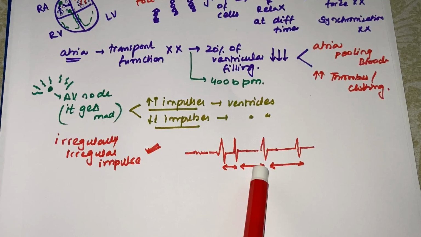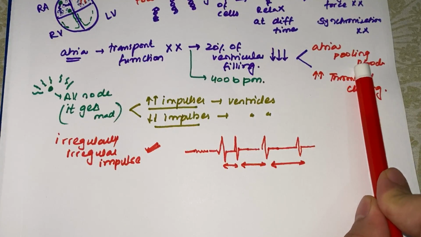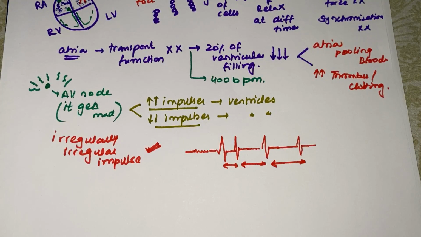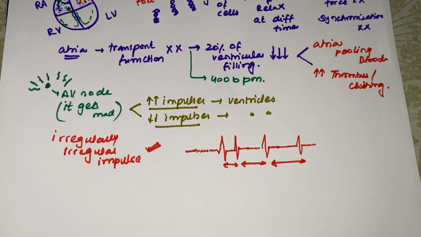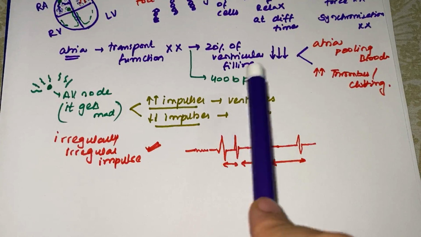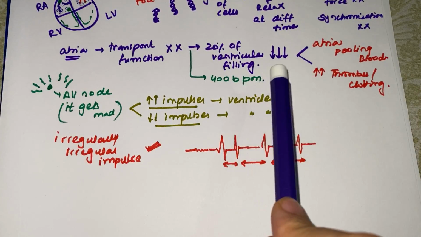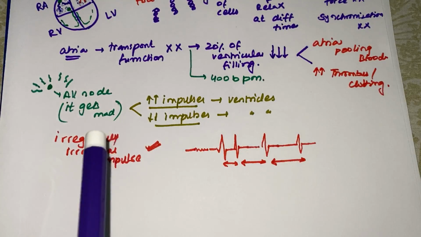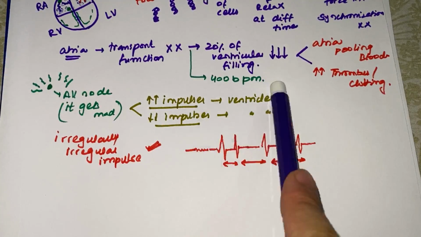This is a change which occurs within the ventricles. These were the changes which occur in the atria, and now these ventricles will, of course, be stimulated more, tachycardia will occur within the ventricle, and now they will start beating at a higher rate. But this is an important point, that the atria were beating at approximately as high as 400 beats per minute. Now, the question in your mind is, will ventricles also contract at this much high rate?